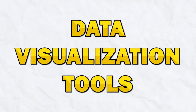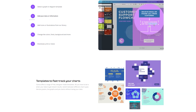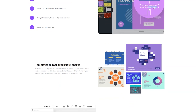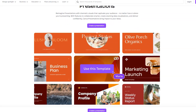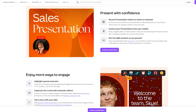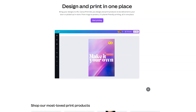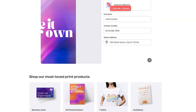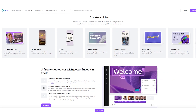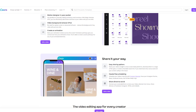Next up is Data Visualization Tools — advanced tools for creating engaging infographics and data visualizations. Canva has improved its chart and graph tools, allowing you to create more detailed and visually appealing data visualizations. Let's talk about Presentation Enhancements. Canva has added new slide transition effects, templates, and layout options to help you create professional presentations. You can also embed videos and animations directly into your slides for a more dynamic presentation. Next is Print Products Integration, which is easier integration with Canva's print services to bring your designs to life. Canva has streamlined the process of ordering prints, making it simpler to turn your digital designs into physical products. Let's talk about the video editing improvements — enhanced video editing capabilities, including new transitions and effects. Canva has added even more tools for editing and enhancing videos, making it easier to create polished video content.